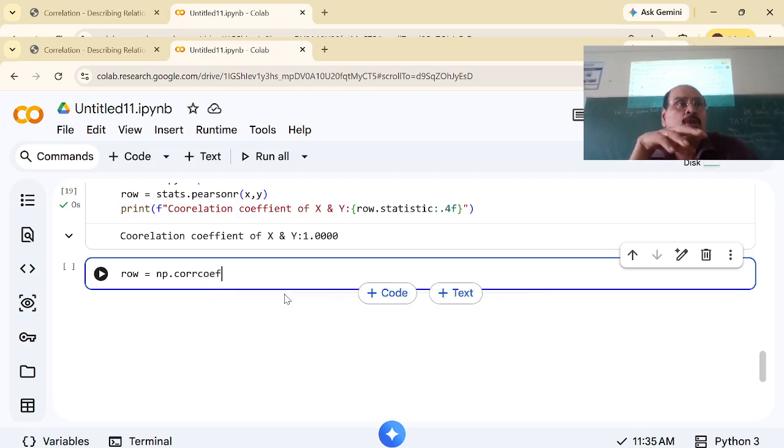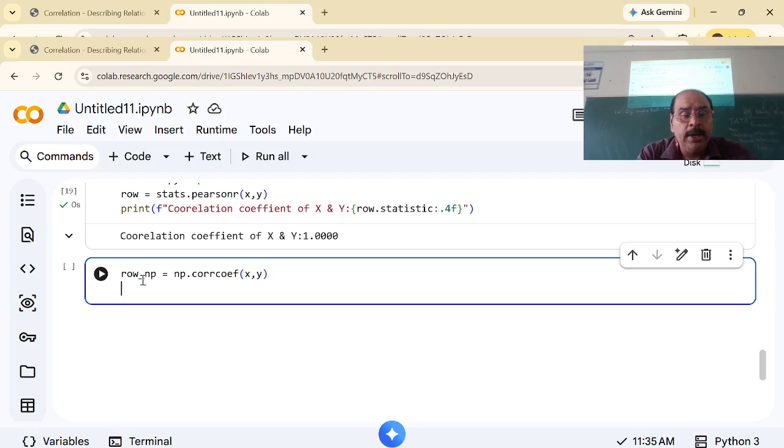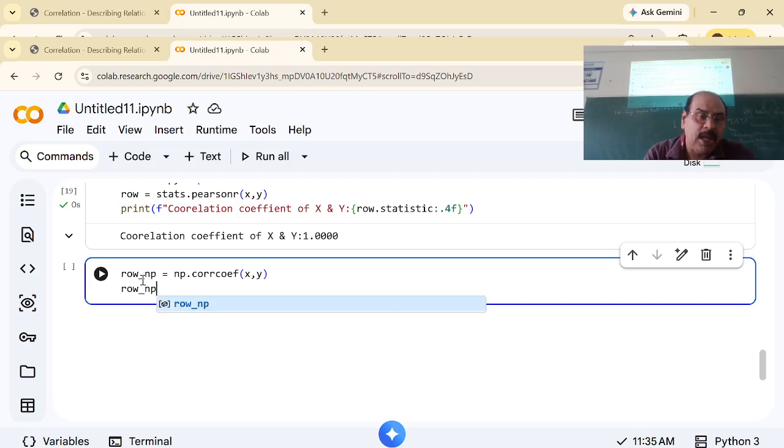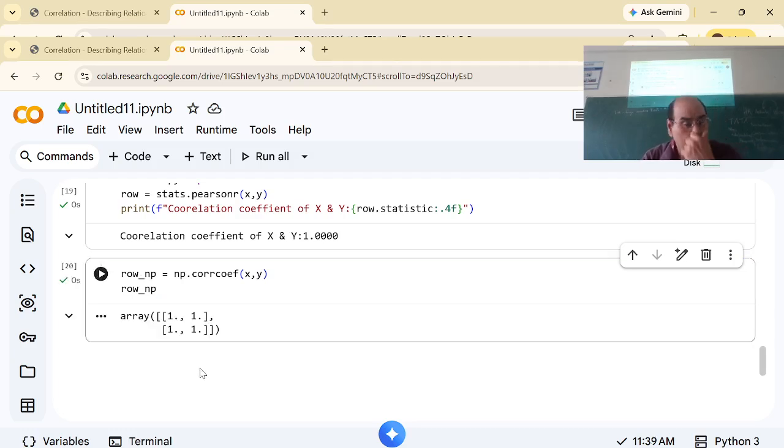You don't need to remember all those things; you can go to the NumPy website and you'll get it. X comma Y. Now I'm printing it. I'll put it in some other variable, rho underscore np, and let me see what is there in rho. It will be a matrix. I'll tell you what this matrix means.